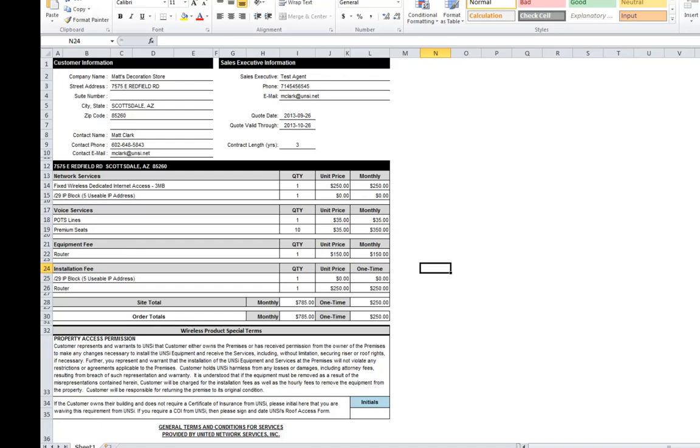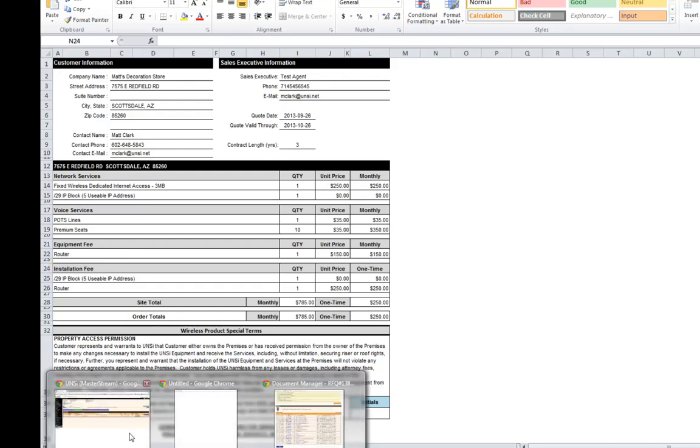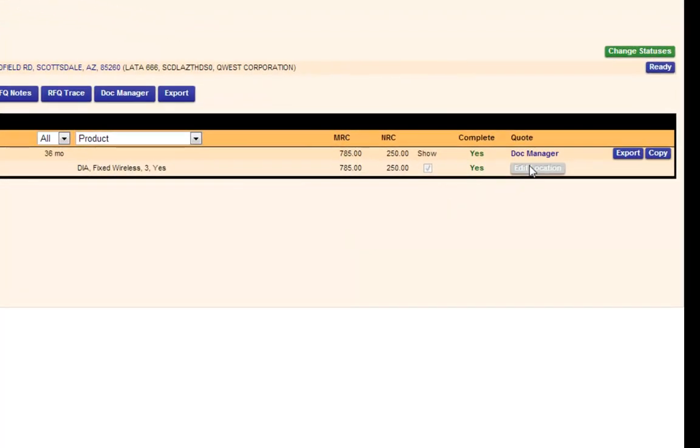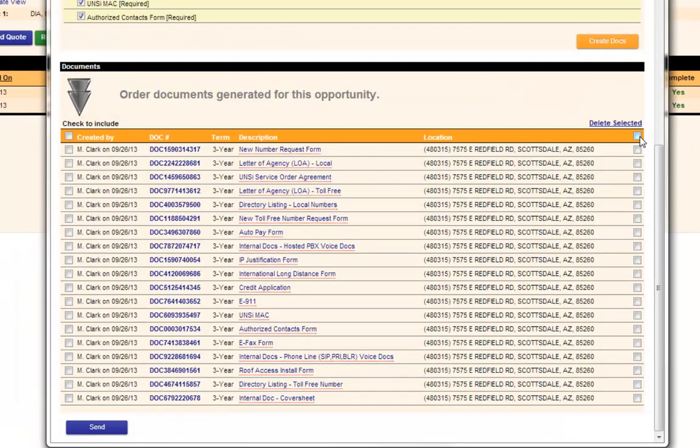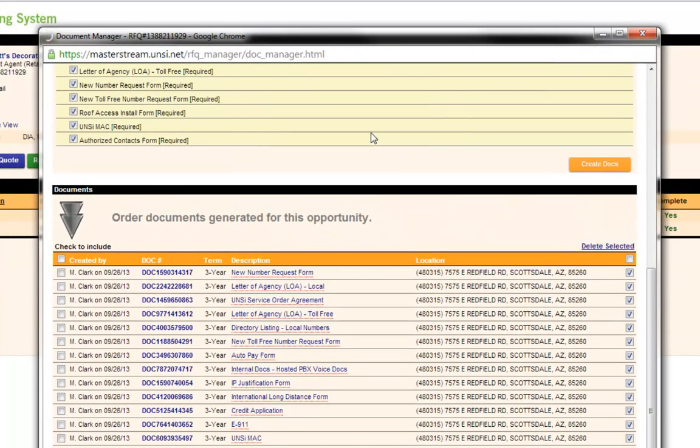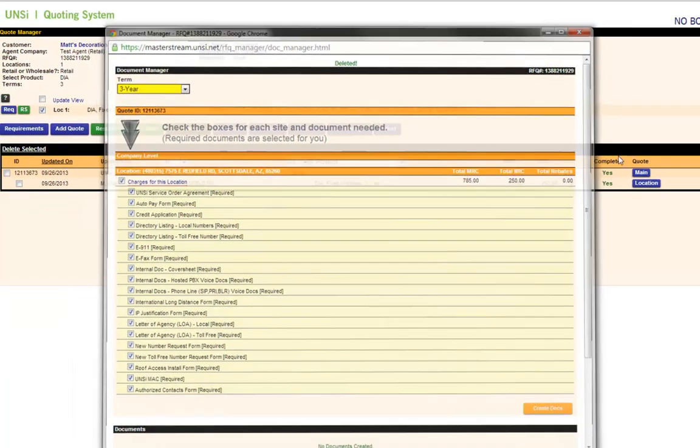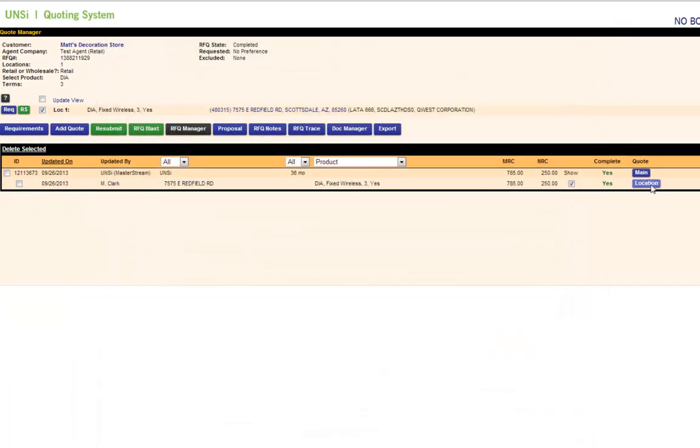What do you do? So instead of doing a whole brand new RFQ, once you go back here, you'll notice, oh, I can't get back in there to edit it. What do I do? Go into Doc Manager. There's a button right here, right above the location. You're going to go back and look at all these documents, highlight them by clicking that top button, hit delete. And once you delete the documents, it then opens this section up again. It locks it because there's a contract written for it, so it doesn't want to let you manipulate this if a contract's written. So you have to delete the contract to open this back up.